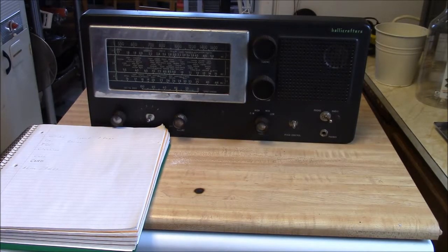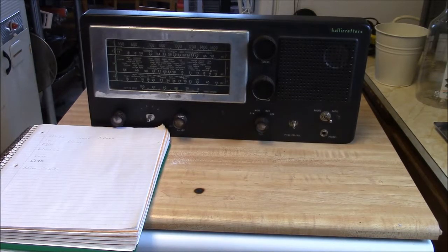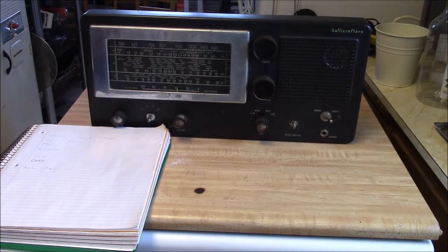So, we're back at the Hallicrafter. What I've done here is, it was such a beautiful day the other day. That was a couple days ago. Sun was out, it was 84. Now, it is cold and gloomy and miserable, and it snowed. Believe it or not, I actually had to run the air conditioner the other day. Not because of me. No.